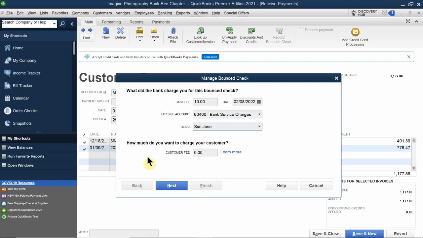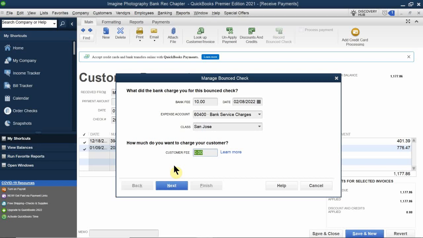Now, here's what the question asks. What would you want to charge Bob Mason for the inconvenience of a late fee or an NSF fee? Because we got charged the money, why do we have to pay for it? That's not our fault. It was Bob's fault. Bob sent me the faulty check, and I got penalized for it.